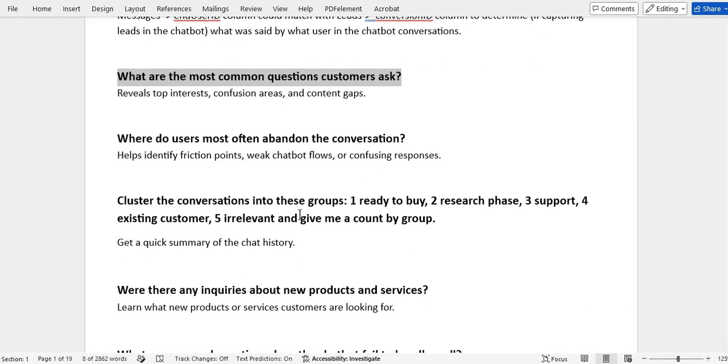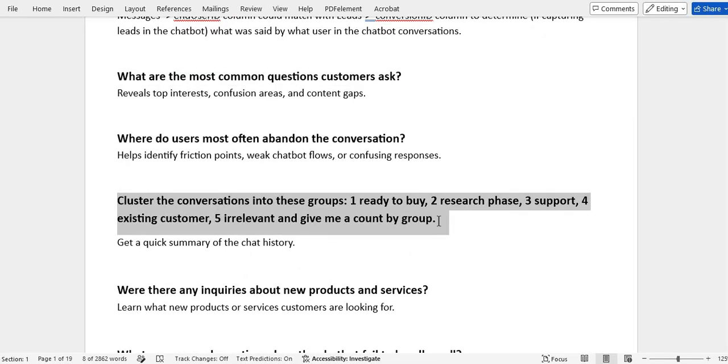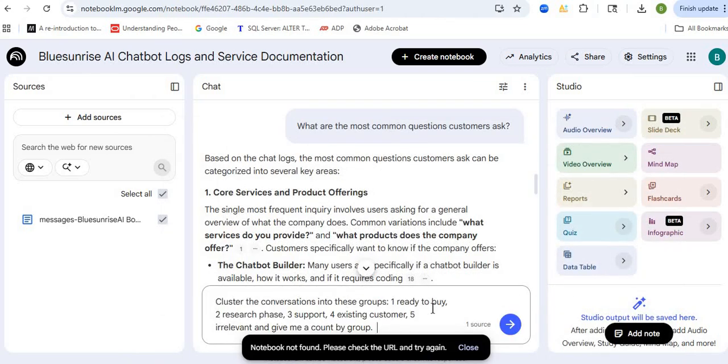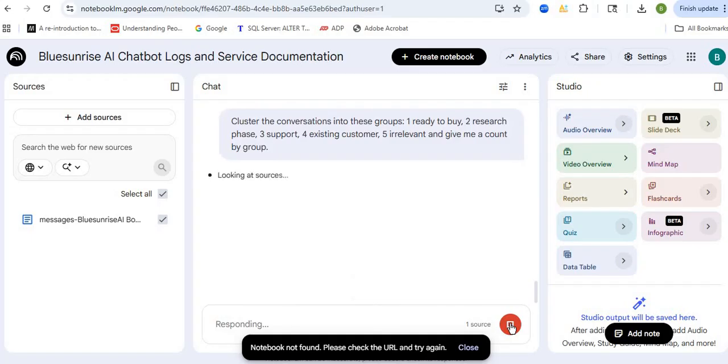So I like this: cluster the conversations and give me a count by group. Let's try that. So cluster conversations into these groups: ready to buy, research phase, support, existing customers, irrelevant. And it'll go out, analyze all your data and give you an answer.